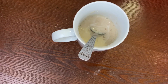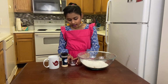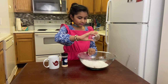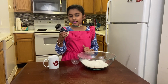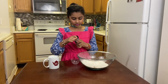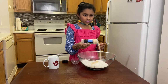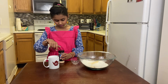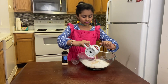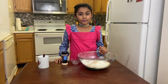Now it's time to make our dough. I've added 2 cups of maida. Now let's add salt to taste. I like garlic powder, so I'm gonna add it in too. It is optional. Now let's add our yeast mixture. By the way, mix it well.